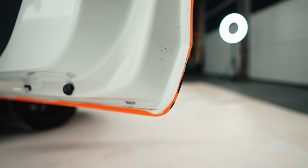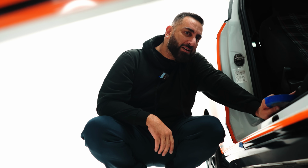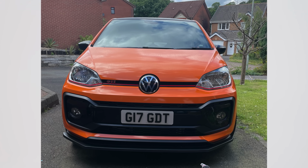See, it's orange all the way and then it goes a bit white and then in that corner it's just full white. That would suggest to me they probably didn't take the door off. The hardest panels were the ones towards the bottom because Greg had me kneeling on the concrete drive, which was very uncomfortable at times. I had knee pads on. Yeah, the neighbours were giving us some very funny looks when I'm lying on the drive upside down while pulling orange wrap and using a hairdryer, yeah.